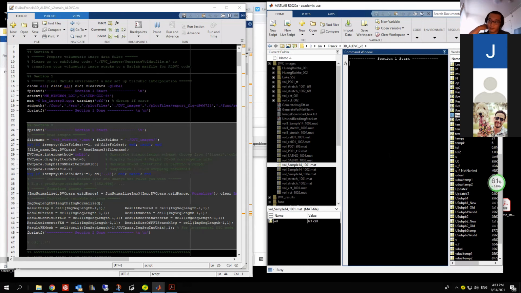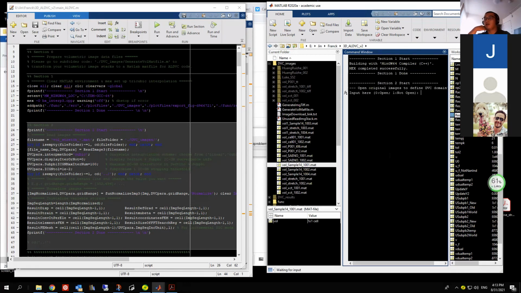One thing to pay attention to is that the volumetric images are much larger than the 2D images, right? So sometimes when you choose parallel computing, you need to pay attention to your RAM size. Sometimes the parallel computing may not work anymore, so you need to use single cluster computing.